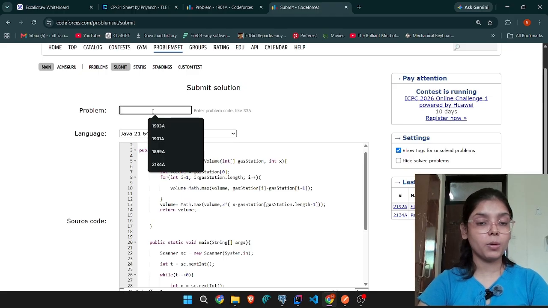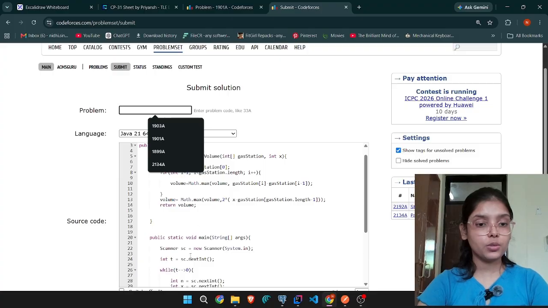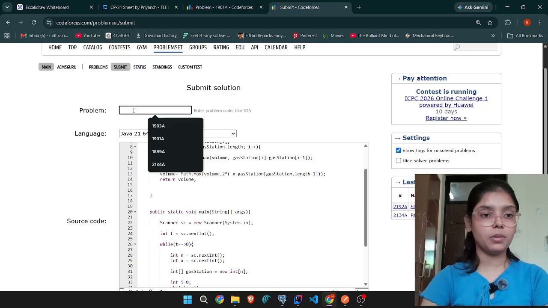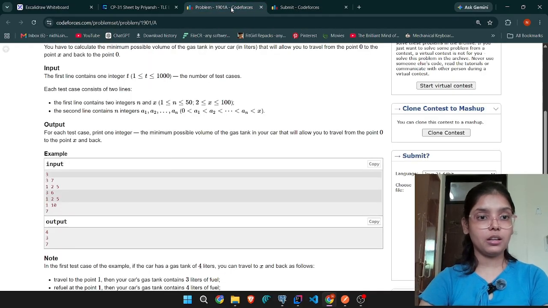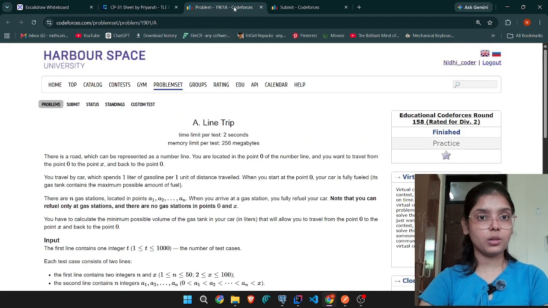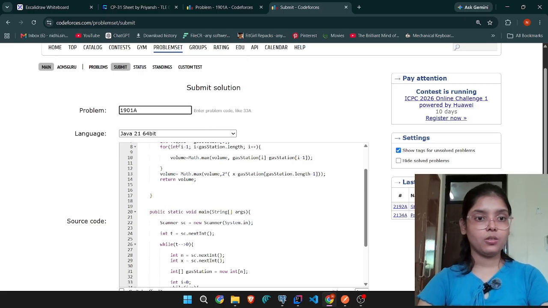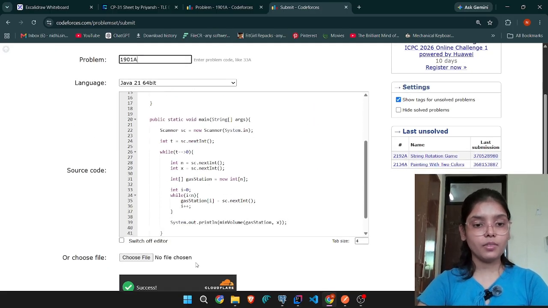Here I need to enter the problem number so that it can understand which problem we are solving and pass the input values for this problem. You can see here the problem we are solving, so the problem number is this. Simply write 1901A, capital A.